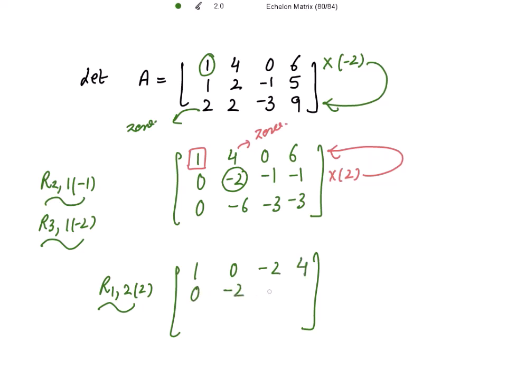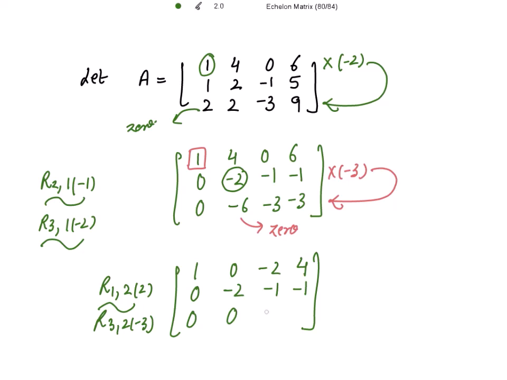Writing the second row as it is. To get 0 in place of -6, just multiply the row 2 with -3 and add its elements to the row 3. So we are getting 0, 0, 0, 0, right? In the second row, I'm having all the negative signs, so let me apply one more operation, multiplying the row 2 with -1. So I'm getting 0, 2, 1, 1. So this is your echelon matrix, and the number of non-zero rows is 2.